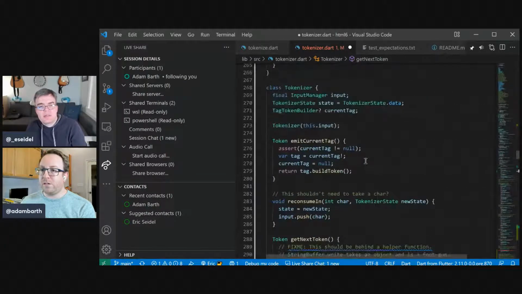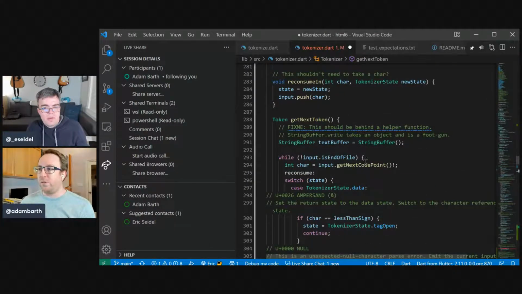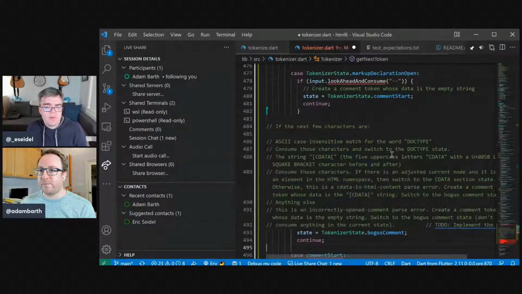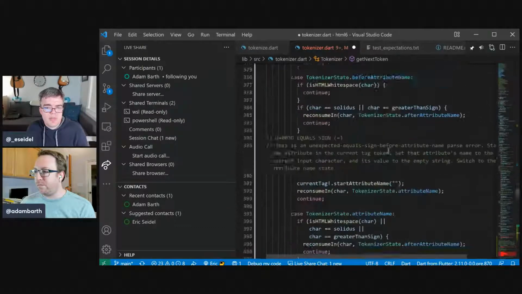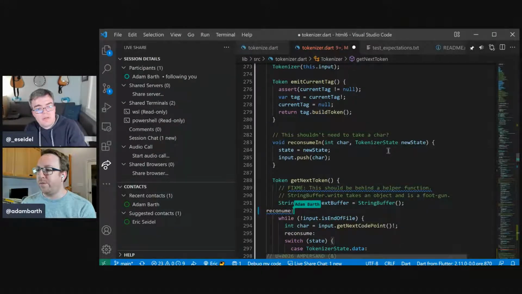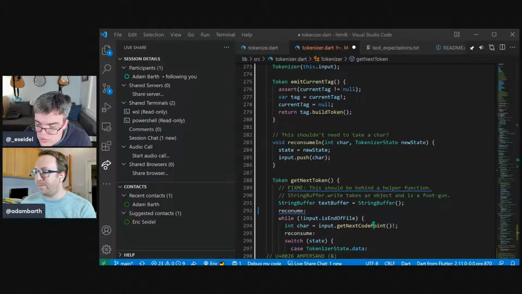I feel like we should do that in a separate pass. Yeah, let's back that out and just add it to a to-do comment. Or do we share an undo buffer? I think we have separate ones, so you may have to. I'll just put reconsume back. Do you want to look at the diff to make sure that we've changed only the things we think we've changed? It's loading up.